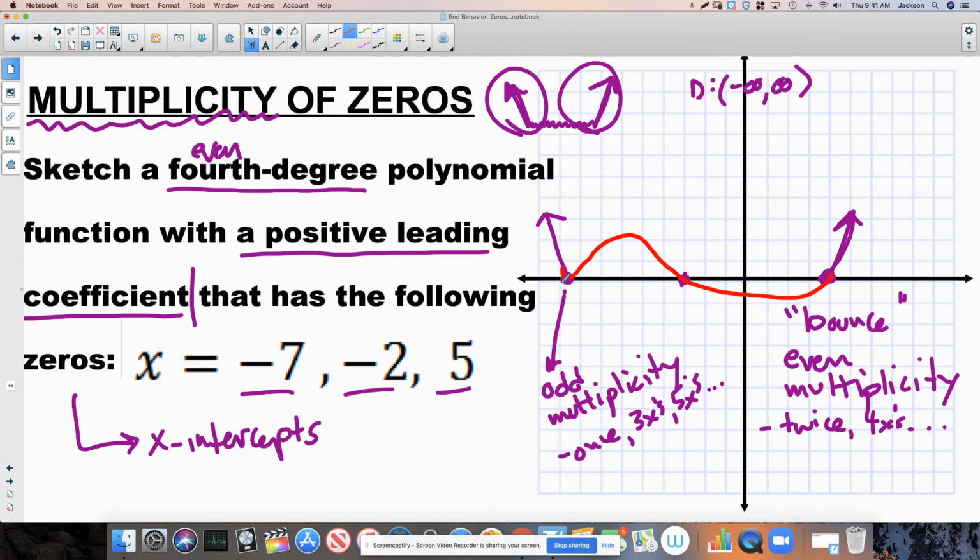In this case, this would be the bounce. This would be the even multiplicity. This zero would count more than once. This zero could count one time or three times. It really only counts once, and we'll talk about that later on in a video. Just understand that a zero counts twice if we bounce. It could also count four times or six times or eight times. That's an even multiplicity if we bounce. If we cross over, that's what we call an odd multiplicity.